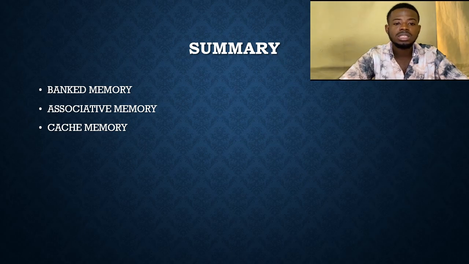The L2 cache is larger than L1 cache and sits between the L1 cache and the main memory. It is shared among all the cores on a multi-core processor. While it has higher latency compared to L1, it still provides faster access than the main memory. Now, some CPUs have an additional level of cache known as L3, which is larger than L2 and shared among all the cores on the processor. It serves as a shared cache and is further away from the CPU cores compared to L1 and L2 caches.